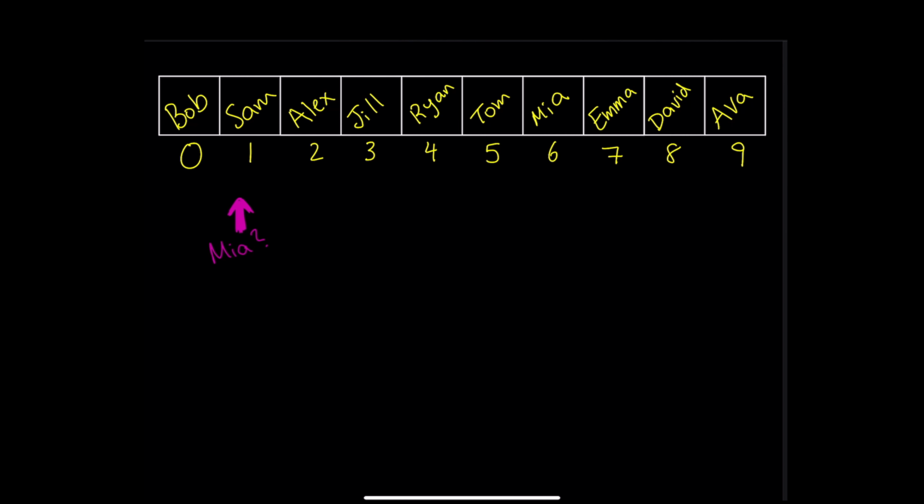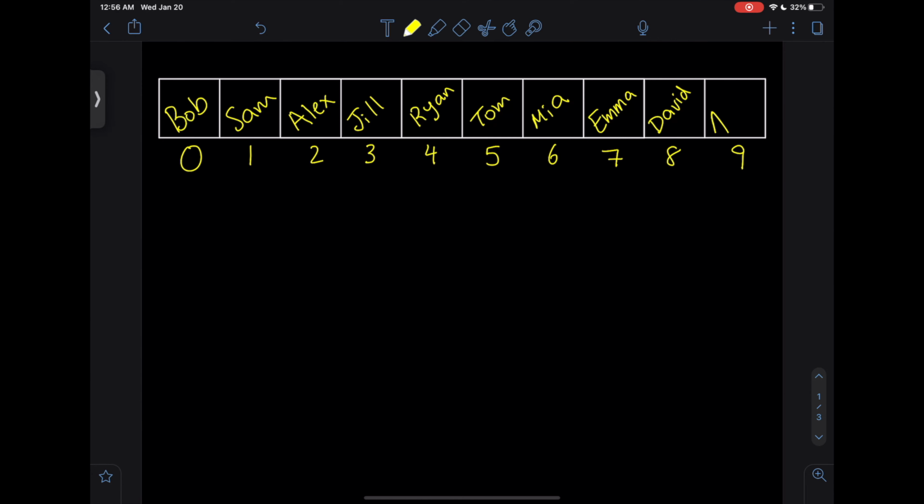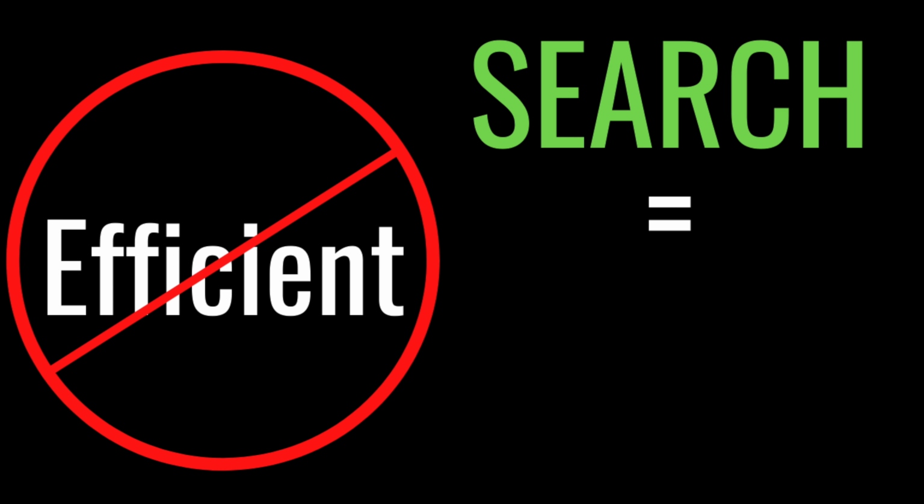It'd be hard, so we'd have to loop through our entire array till we found that student. At the worst case, the student is the last one that comes into the room, hence the last one in our array, and we'd have to iterate through our entire array just to find that student. This isn't the most efficient, and this search operation runs at a time complexity of O(n).